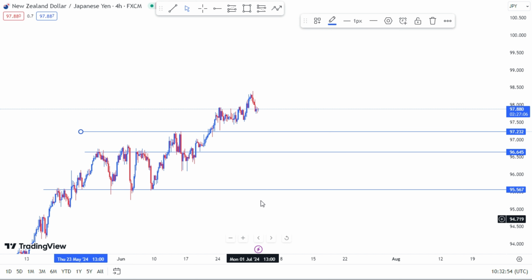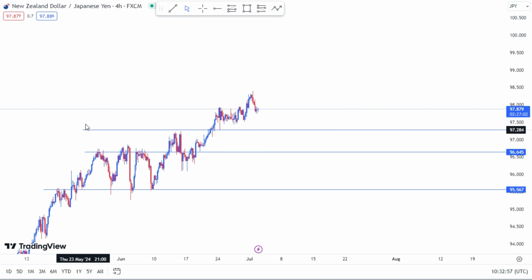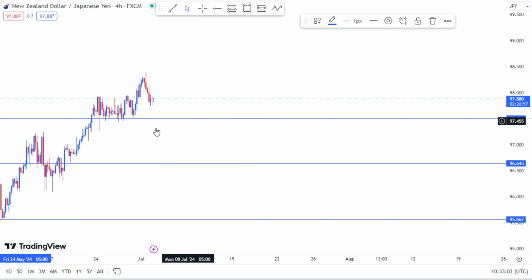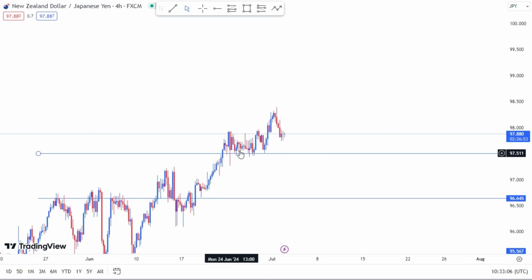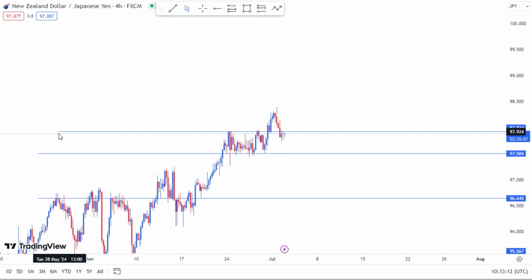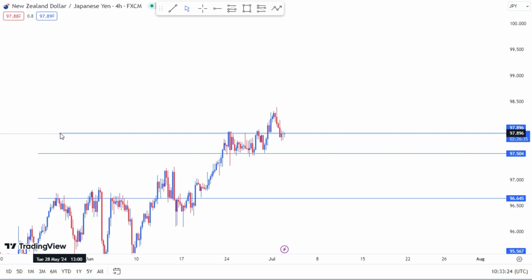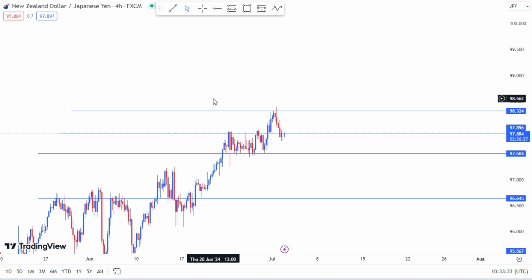Another level right over here. Or we can just push it and put it over here and focus on the current situation. So, okay, we have a nice level over here, and another level right over here. Okay, a bit above. Let's push the top a little bit. Okay, cool. And we have the highest level right over here. So this is basically what I'm seeing on the 4-hour time frame.